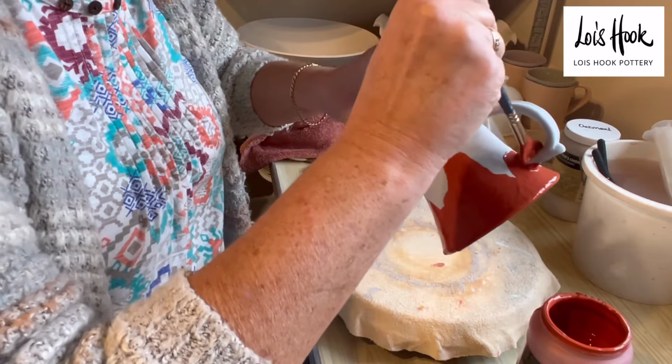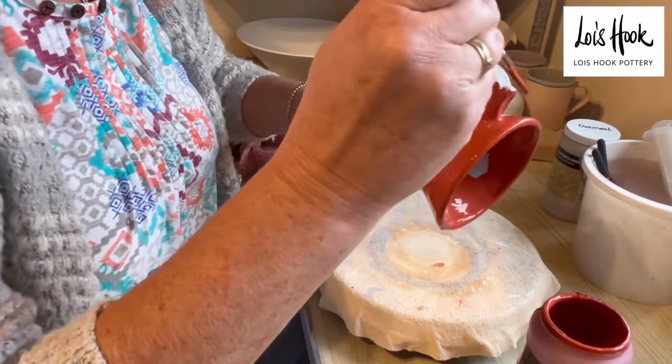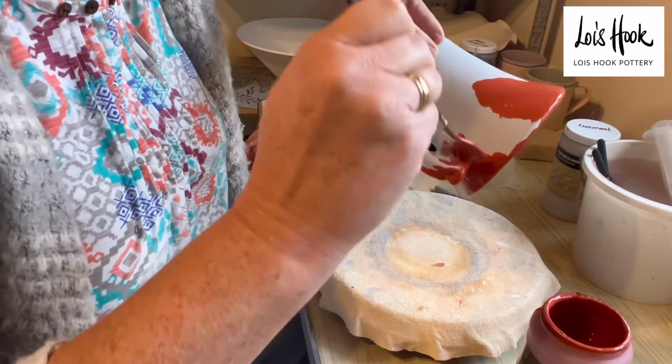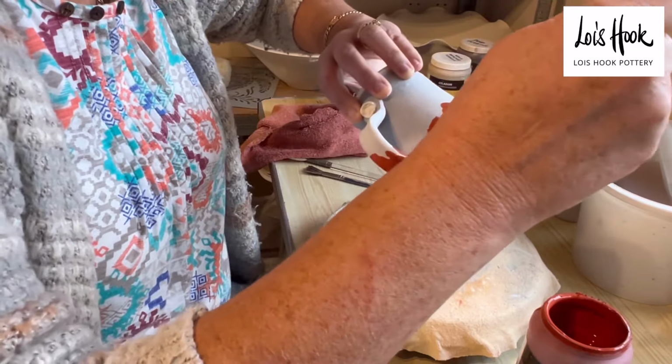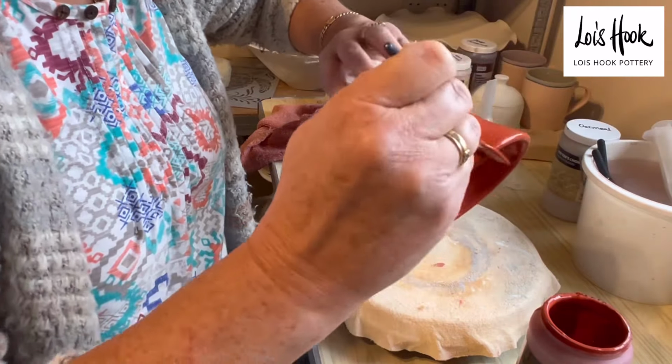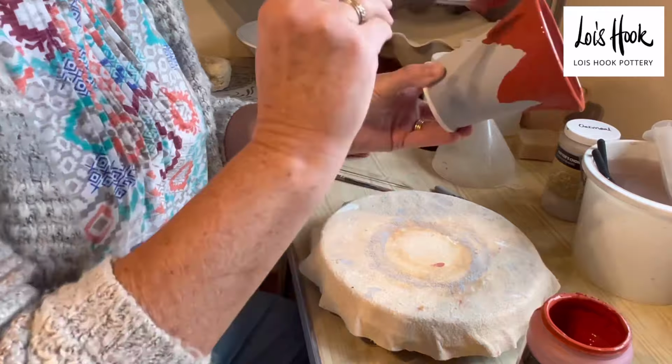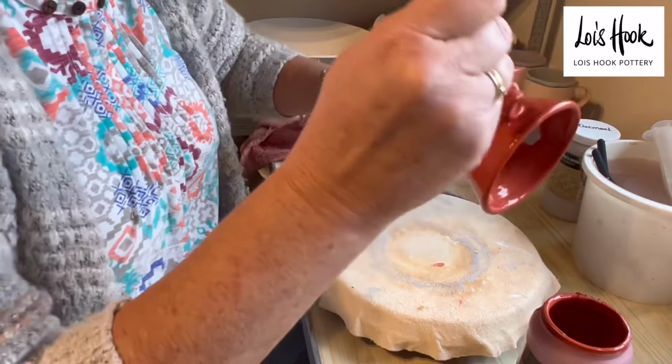And what I will do with this is I will do the top part of the handle. Okay, that's all right.